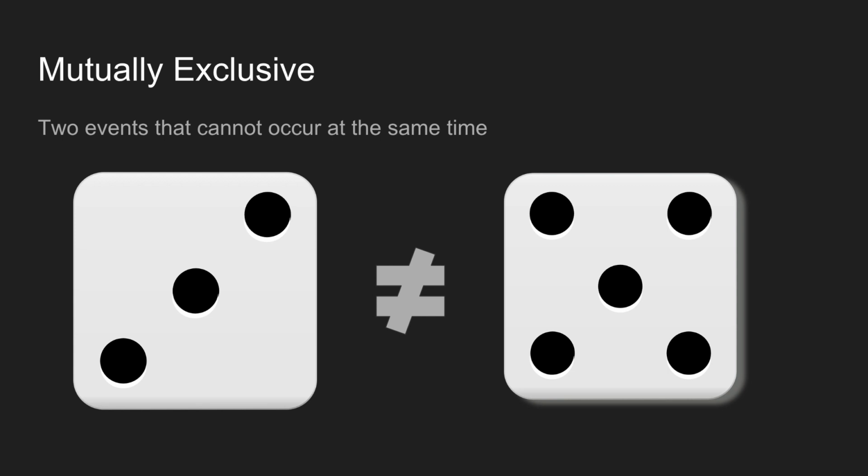Let's transition to another example, a 6-sided die. Much like a coin where there are two possible outcomes, when you roll a die, you get one of 6 outcomes. Since we cannot roll a die and simultaneously get a 3 and a 5 at the same time, we say that these events are mutually exclusive. Two events are mutually exclusive if they have no outcomes in common.